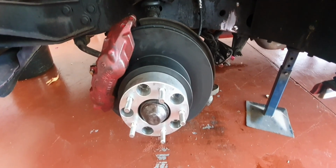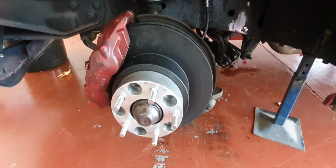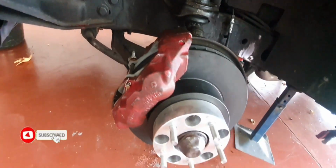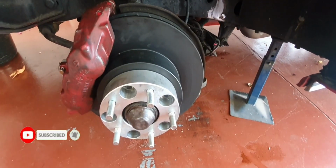Well, there you go, push rodders. Hubs on, new rotor, got new pads, all the rest of it done. Now you know what's involved.